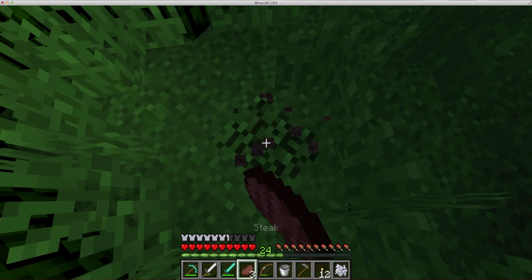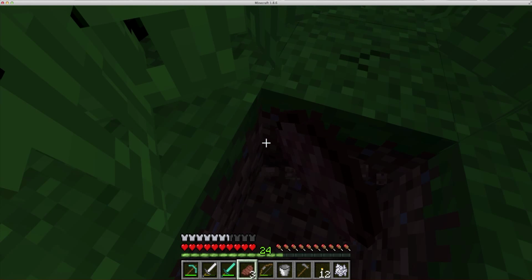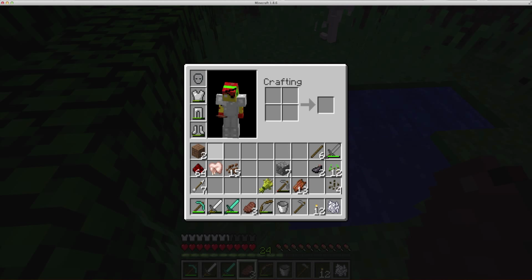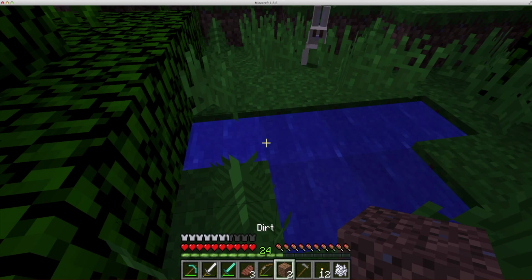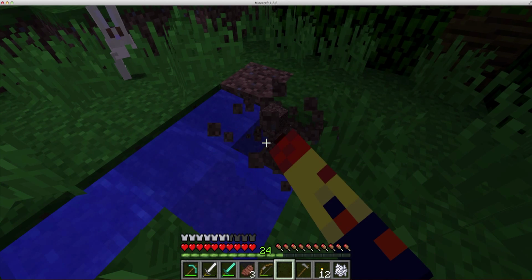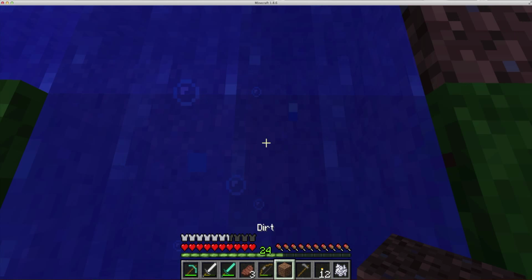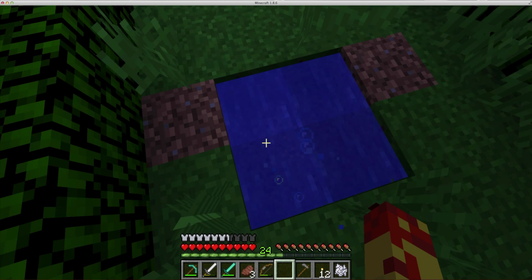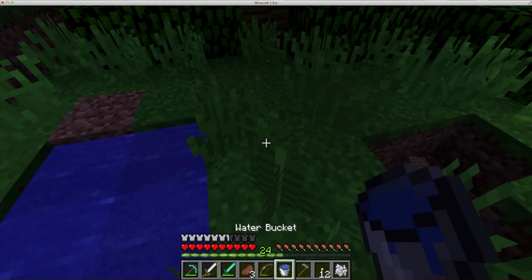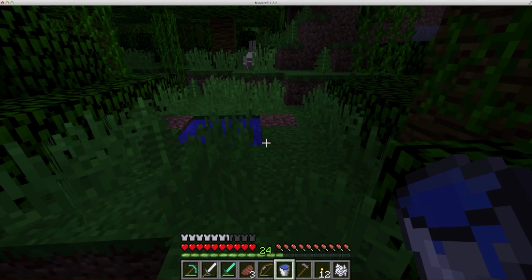You may not know what I'm doing right now. Basically, I am making this into an infinite water source. That's what I'm doing. The reason I'm getting dirt is so I can do this. Let's put this right here. And of course, I am lagging again. I don't think I really fixed anything. Okay, yeah. And see, this is an infinite water source. It's 4 squares of water. If I take my bucket and scoop it up, it'll just regen back into an infinite water source.